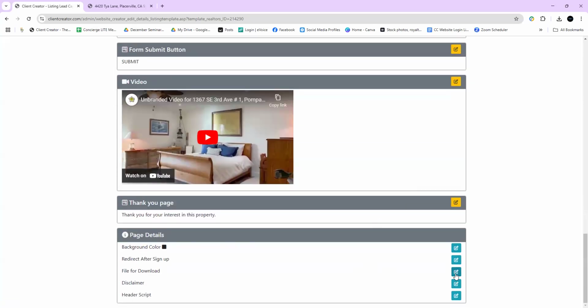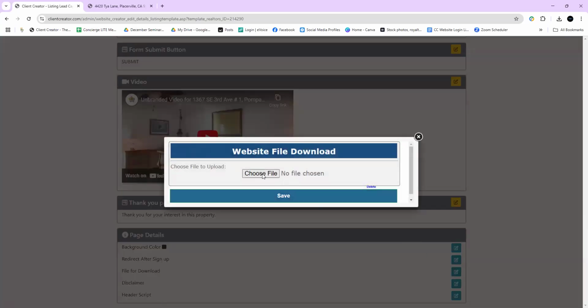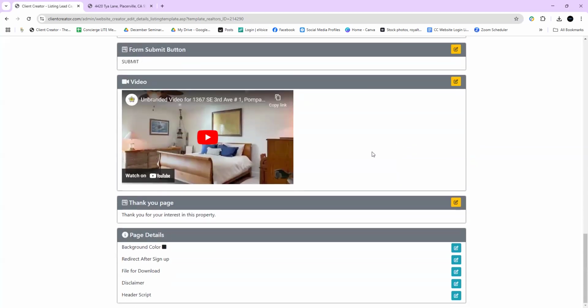Continuing on that, for other options for after they engage, if you have a flyer that you want them to download for this property, you would upload that here. Sometimes people have open house flyers that they want people to have an option for, or a flyer that has more information on the property, and you can put that here. As soon as they enter their information on the form fields, they'll automatically be able to download this flyer. So again, just multiple options on what they can do after they engage.